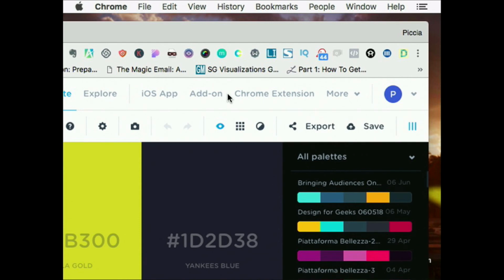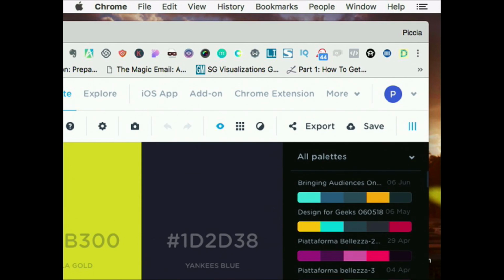But when I run through the checker, through coolers or other checkers, there's a chroma extension as well to check for color blindness issues, I see that they don't work, because once you take the hue away, the brightness and saturation are more or less the same, so they look exactly the same. Which for instance happens with this palette, which I had here, but it's too big to see.